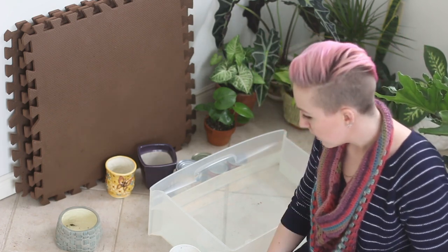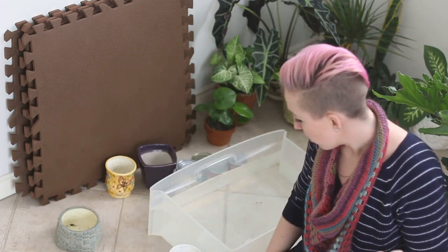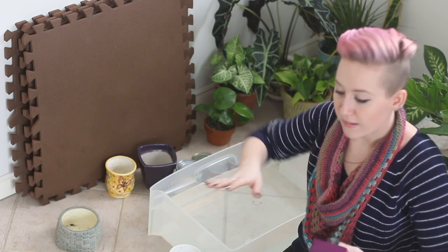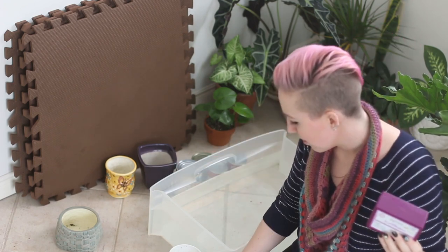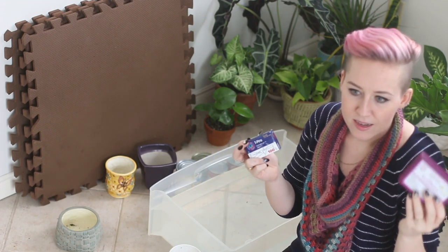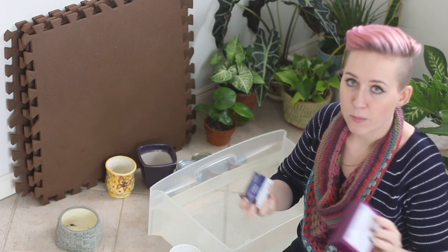You're also going to need a towel - you'll probably need a couple of towels. You're also going to need something to weigh the garment down. We're going to be getting it wet and then spreading it out on a surface. I like to use knit blockers. I got these on Amazon, and I also have these T-pins. Knit blockers or T-pins are really good options for pinning down the garment.